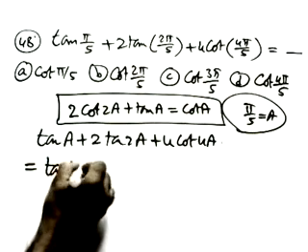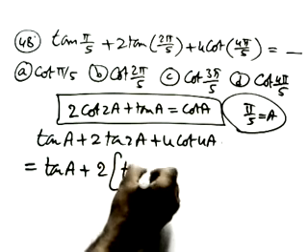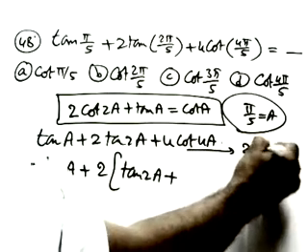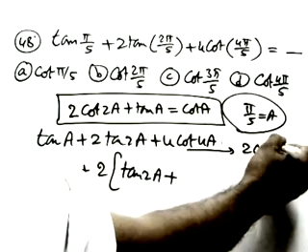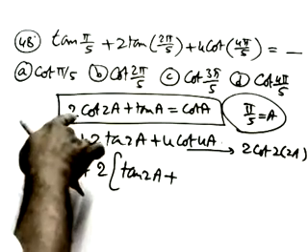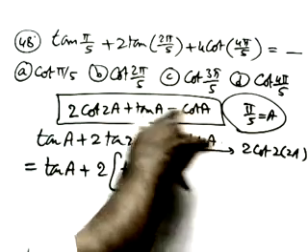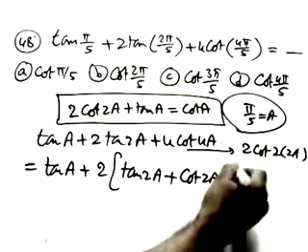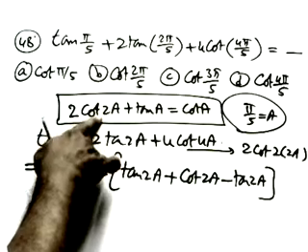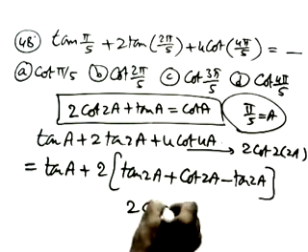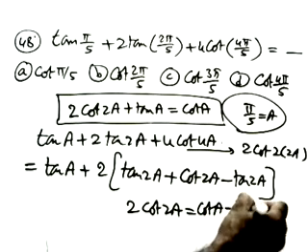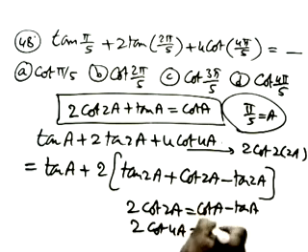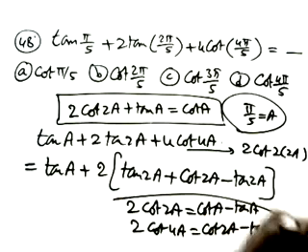So 4a, 2a. Now you see here, tan a plus, let me take 2 common from here. This is left with tan 2a plus, since we have taken 2 common from the 4, now this is 2 cot 4a. We can write it like this. Now 2 cot 4a, where 4a can be written as 2 into 2a. So you use this formula: 2 cot 2a equals cot a minus tan a. In place of a, we have 2a: cot 2a, bring this here, minus tan 2a. So 2 cot 4a will become, 4a means double of 2a, 2 into 2a, so this will be cot 2a minus tan 2a.